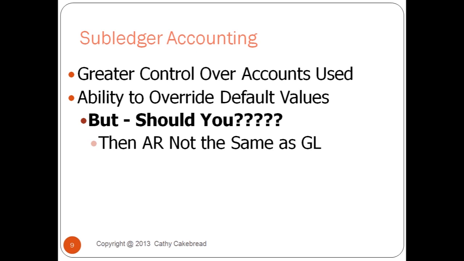What SLA does is it allows you to have much more control over your accounting. In Receivables, they still use auto accounting, but with SLA you can go in and create additional rules in terms of how you want your accounts to be defined, stored, and accounted for. But should you do this? My sense is that if you properly set up AR, you shouldn't need to — unless you have some unusual scenario — you really should not have to use SLA rules to override what AR is doing.